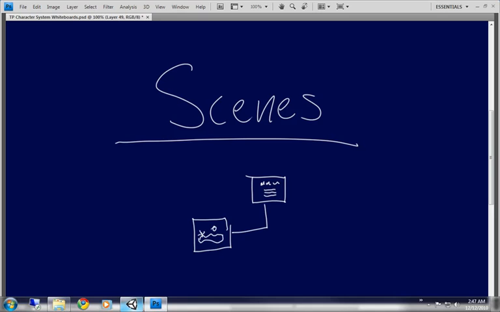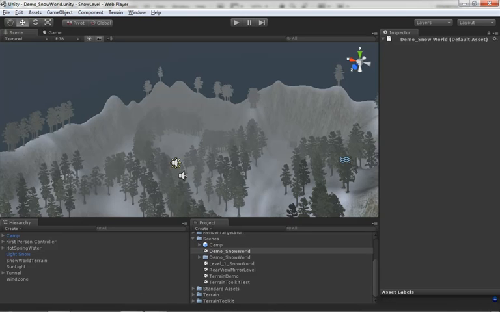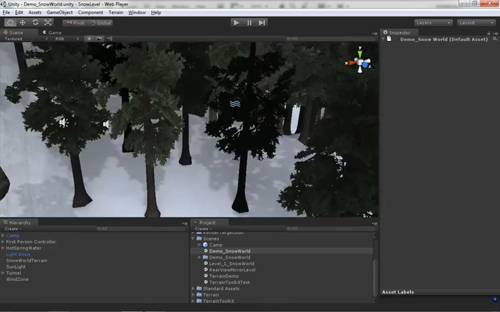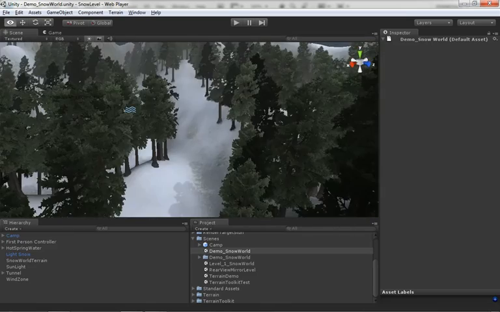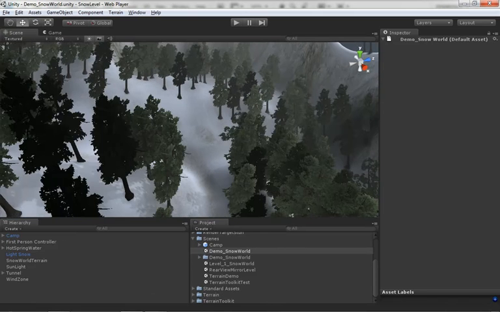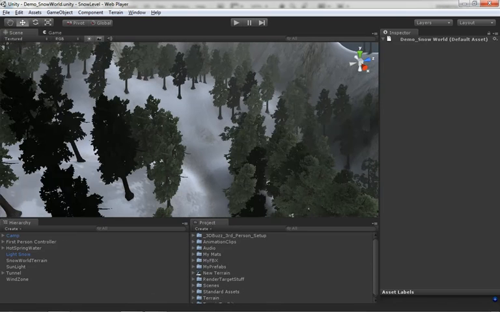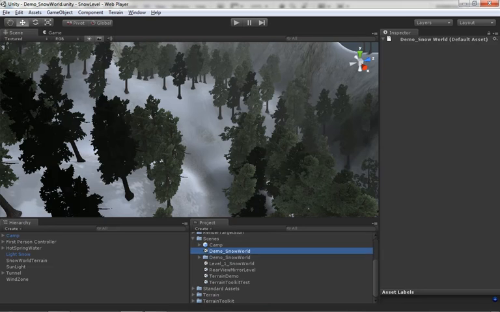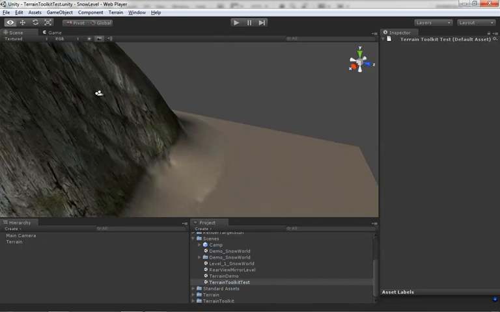Now, if I jump over into Unity, here's a basic example. Here I am looking at a scene of a little snow-like world, and we can rotate around it, we can move through it, just as if it was a 3D scene that you'd made in a 3D application, such as 3ds Max or Maya. And we can open up other scenes as well. There's a couple of different ways to do this. You'll see here inside my project panel, I've already got a scenes folder. And I can just double-click on any other scene I want to see, and it will load in that scene.